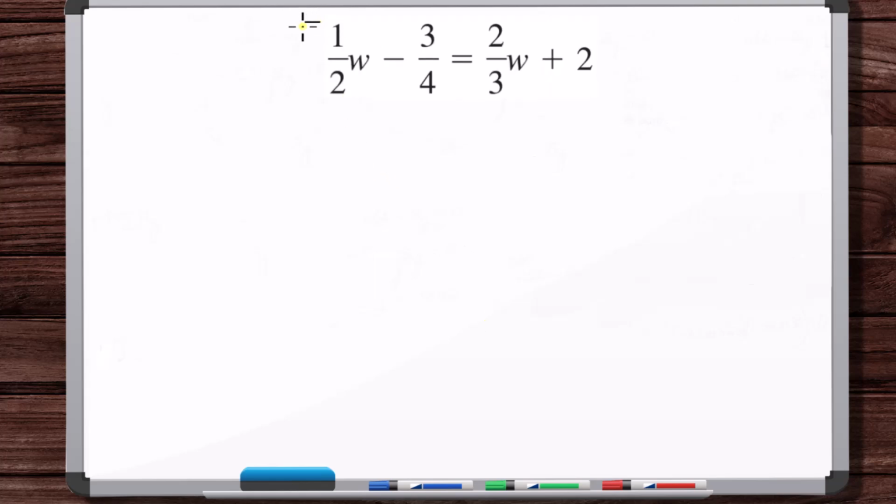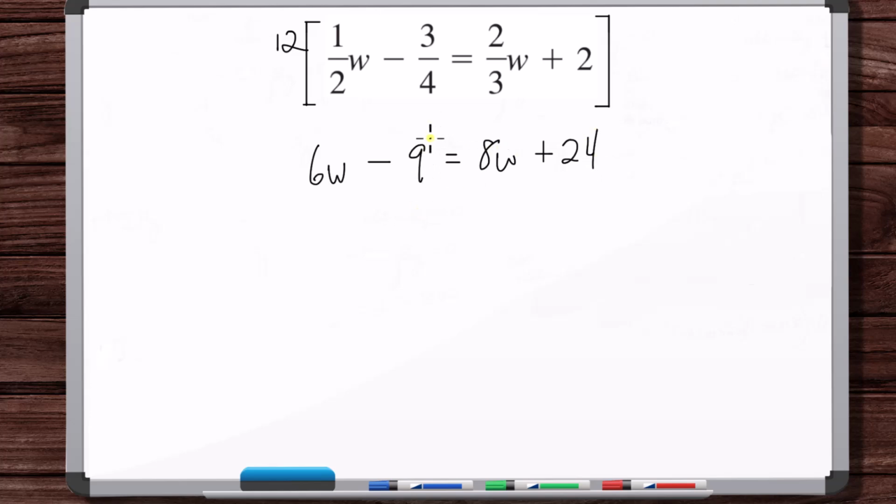Okay, let's clear the fractions. You don't have to clear the fractions by multiplying the entire equation by the least common denominator. You can just do it with the fractions if you want, like do all the additions with the fractions, but I like to clear the fractions. So, okay, we can see here the least common denominator should be 12. So we've got 6w minus, and then 9, and then 4 times 2.